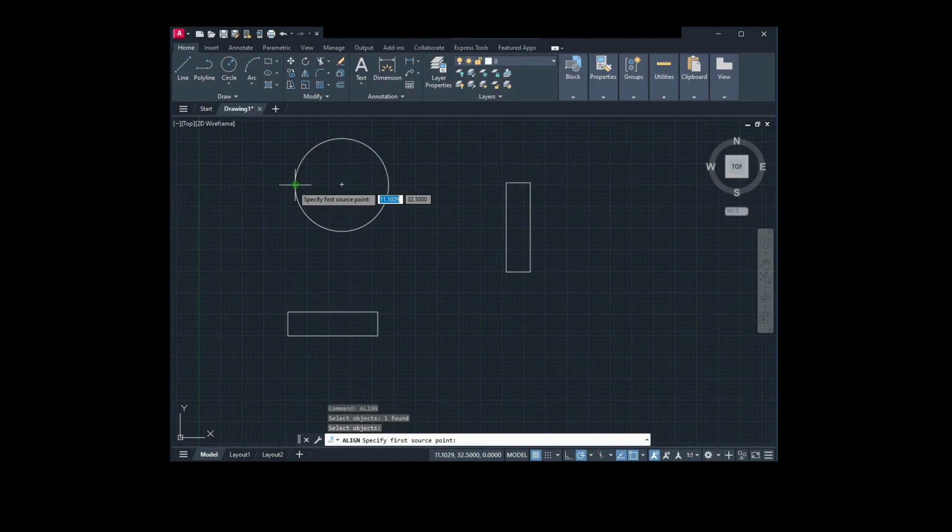I select my quadrant to there, second quadrant to the second point. Hit enter because I don't need a third point. I will say yes to scaling the object, and boom, there it is. It's some random circle that's now just been aligned and moved and scaled all in one motion to another object I wish for it to be in line with.